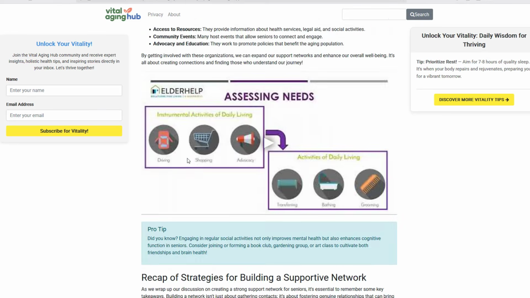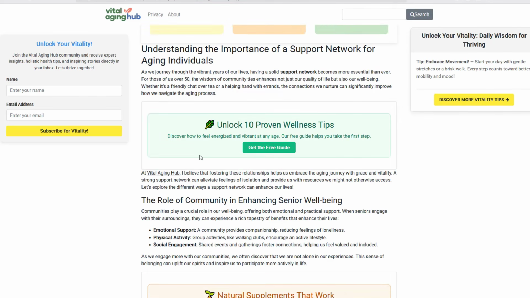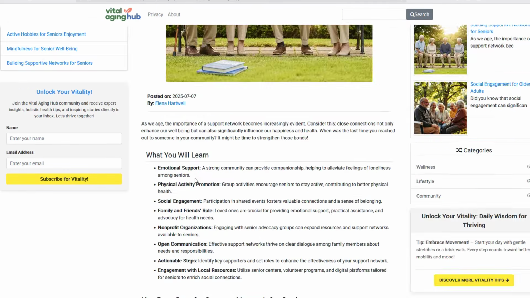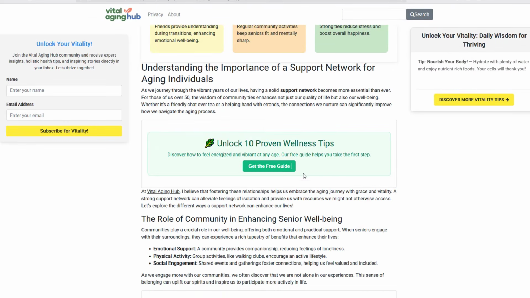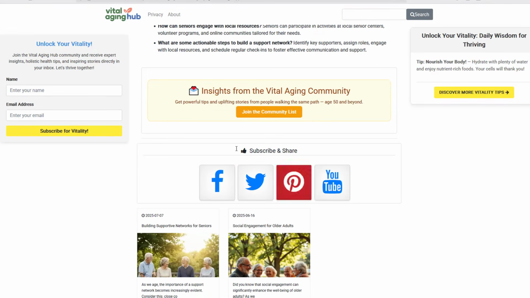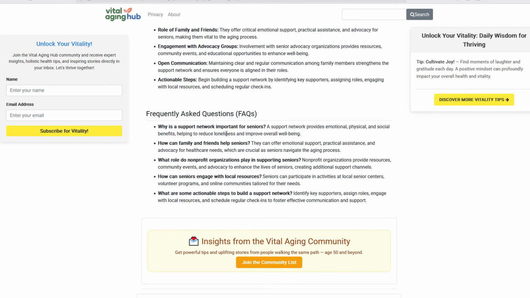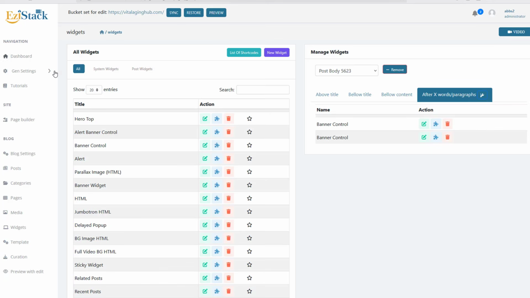When I come back over to this post here, I'll click on F5. What you'll notice is we've got our first banner, we've got our second banner, and then we've got our bottom banner down here as well. And you're able to do this for every single category.